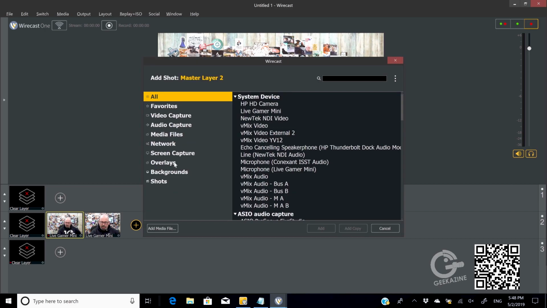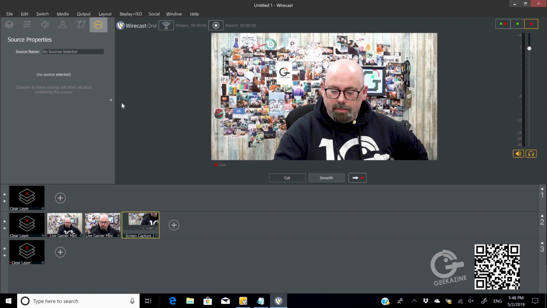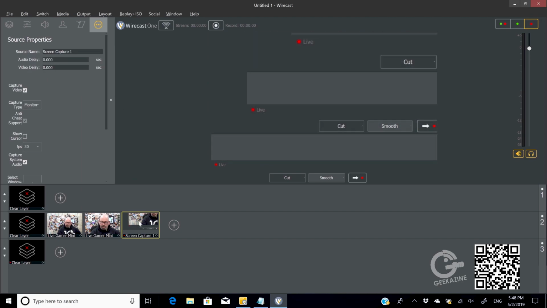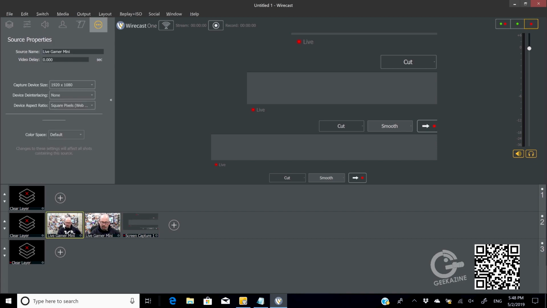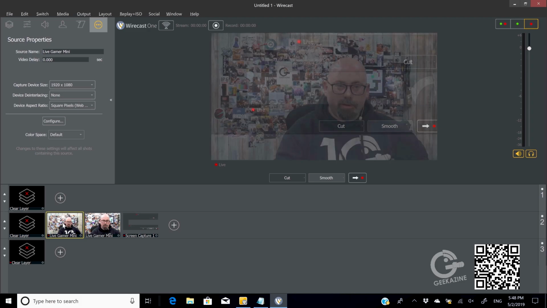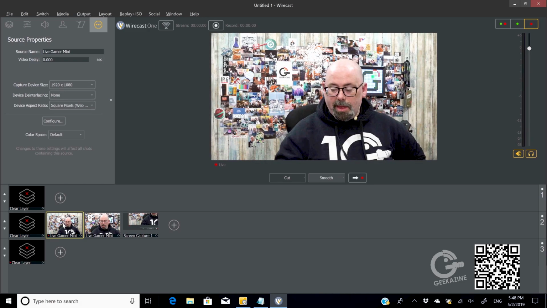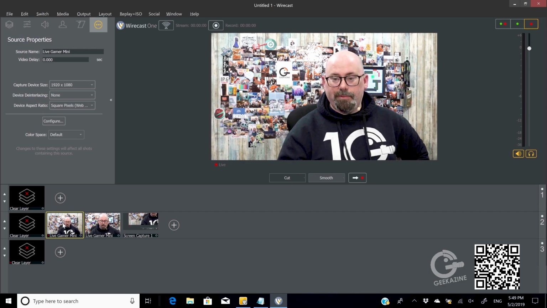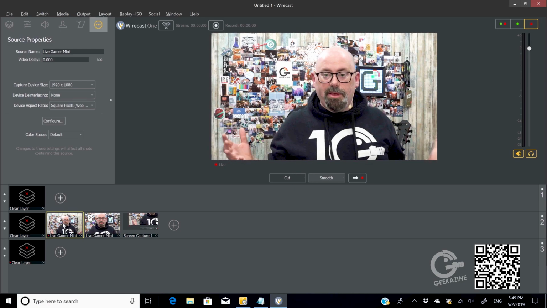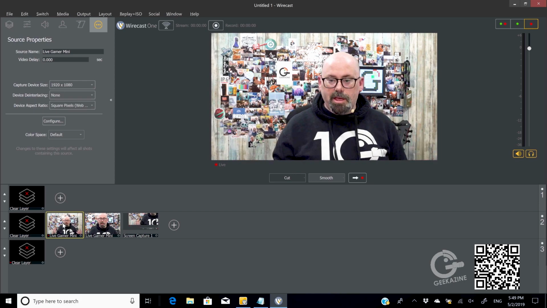And so basically you can do screen capture, which is this, and you can see the screen, and I'm not going to get into changing the size and everything like that, but you've got the ability to do a couple different things. So if you're playing games on a monitor and you go through a capture card, you can do that, or if you're just doing single headshots and then put in some video clips, some pictures and stuff like that, you can do that fairly easily.